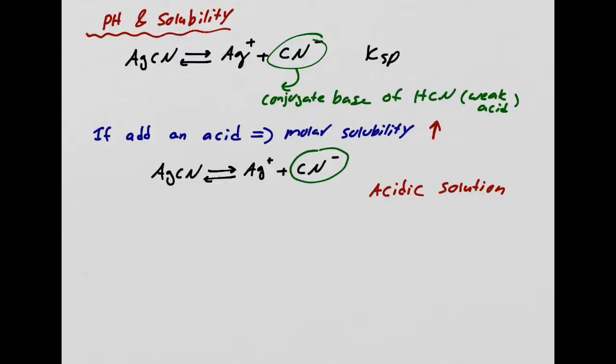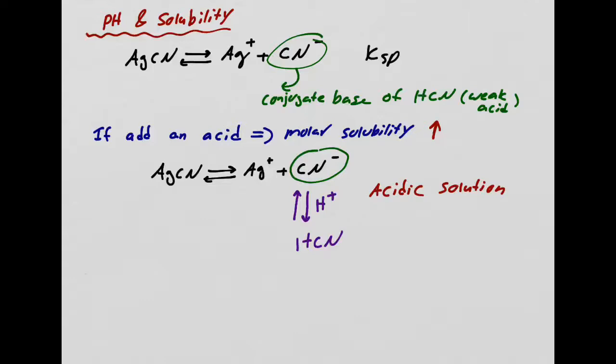what's going to happen? An acidic solution is going to have H+, right? So what's going to happen if I have an acidic solution? What do you think is going to happen? What's going to happen is that I'm going to form HCN, right? The H+ will grab the CN- because this is basic. I have an acid and it's going to form HCN.